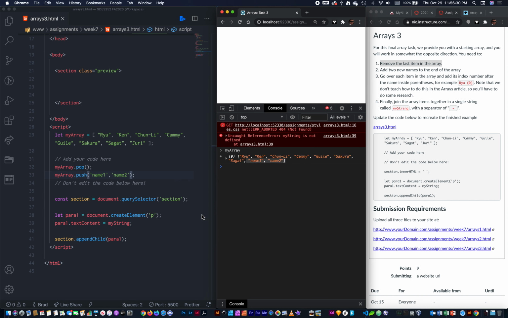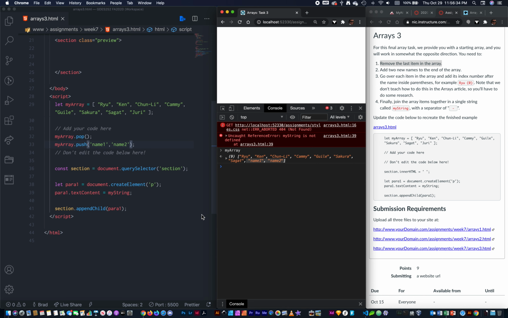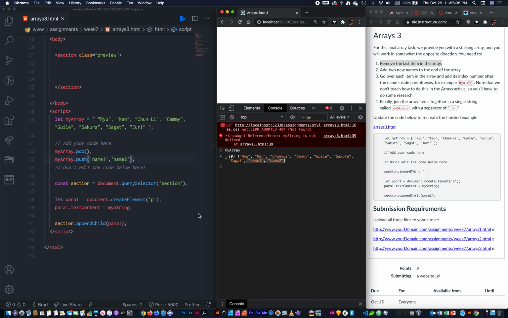In order to go over each item, that's kind of our clue, or our language, that tells us that we want to use a loop. Because we're going to have to loop through each item in the array in order to read the value of the name and then determine its index number.